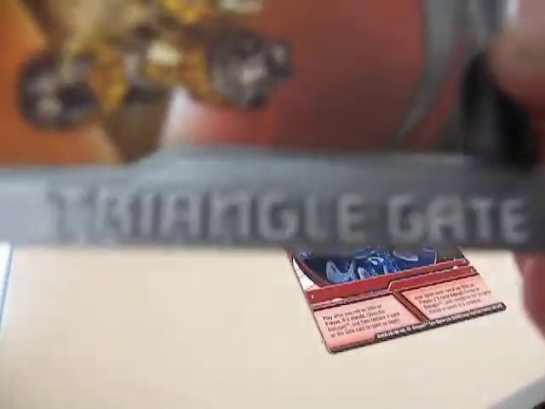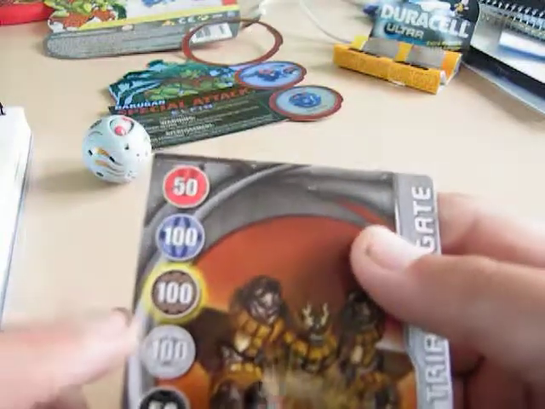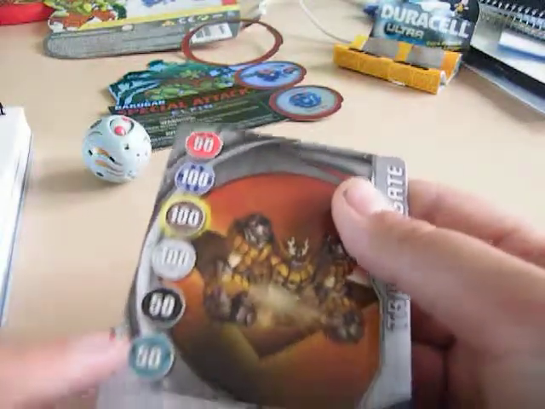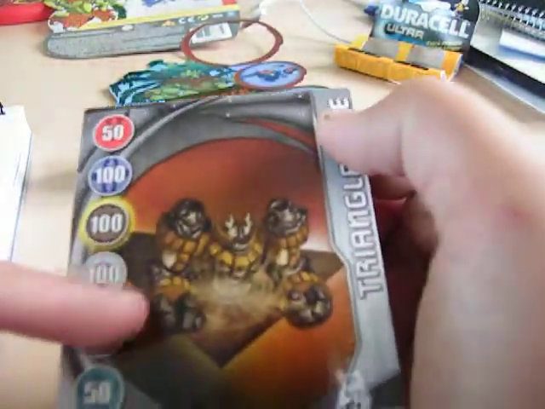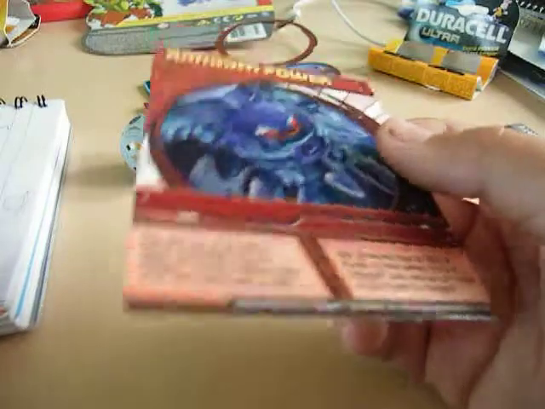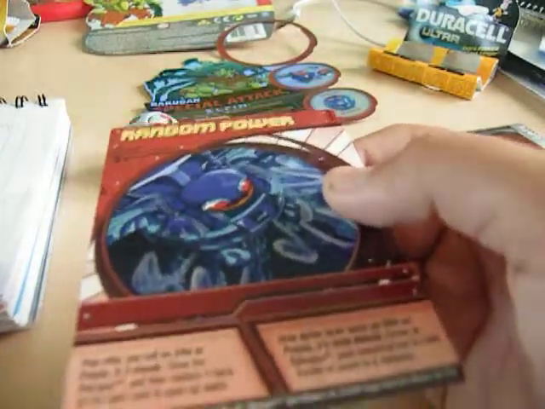Right, so I've got Triangle Gate for the second time, I think. Power level is 50, 100, 100, 150, and 50. And as you can see, it looks like Thunder Wielder. Got random power. It's got a picture of Elf in there. That's all the normal stuff. So after, you can roll the prayers.